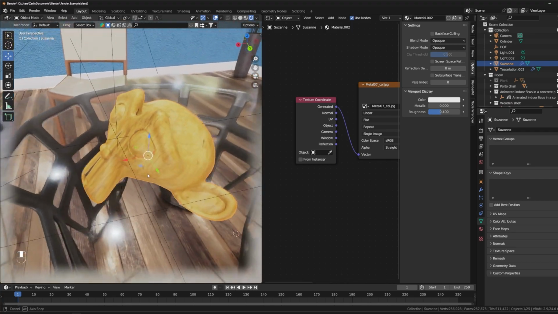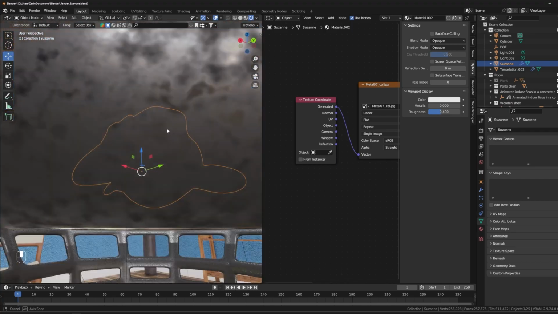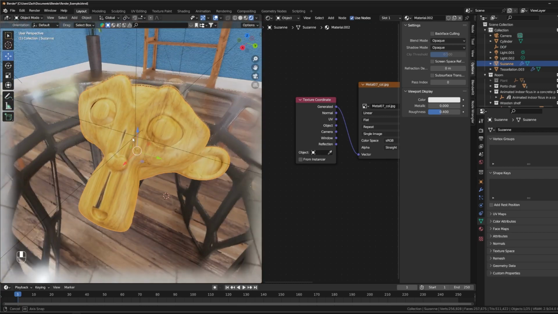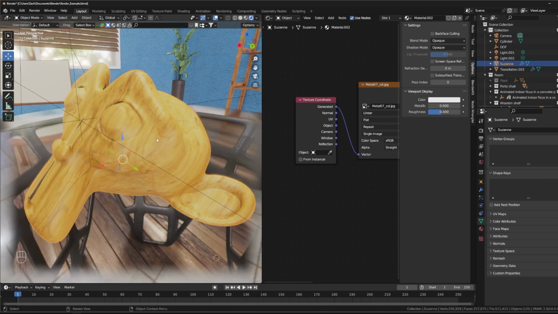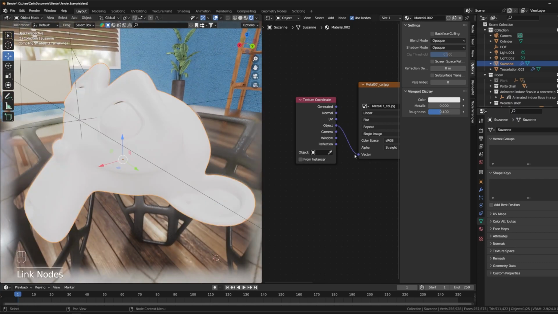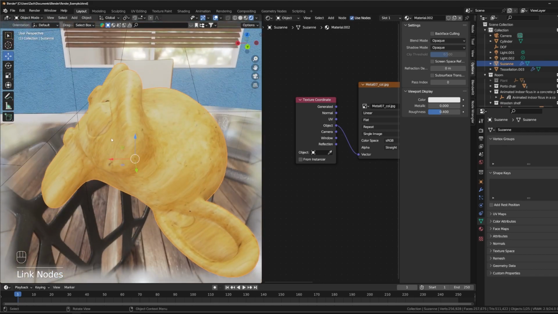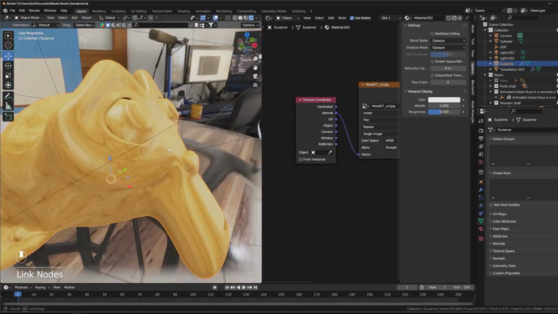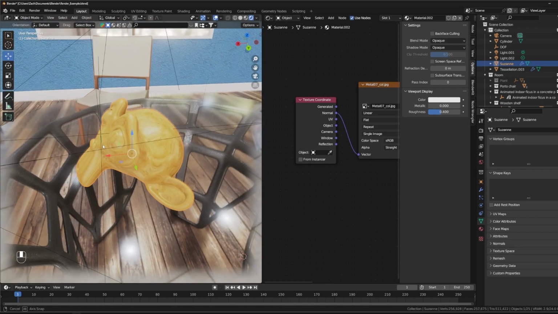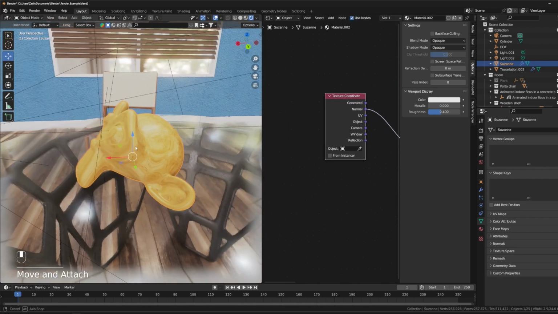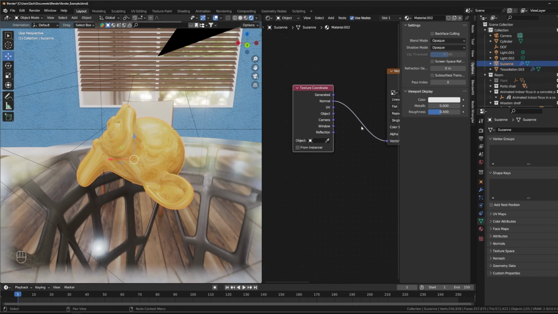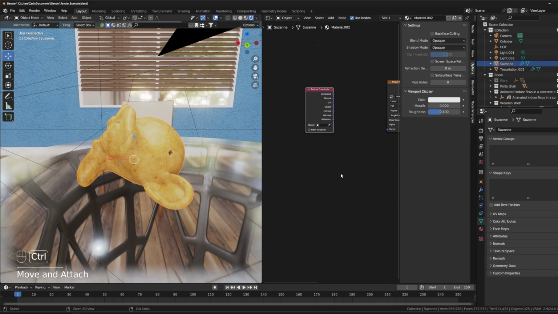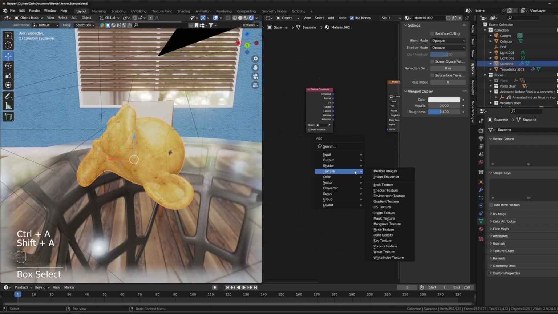Now the generated coordinates may or may not work depending on how your object is set up, but you can play around with a few of these different texture modes to try and find a coordinate setting that will allow you to generate proper texture coordinates.